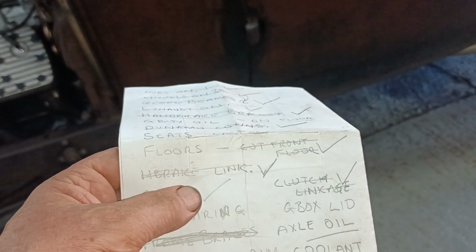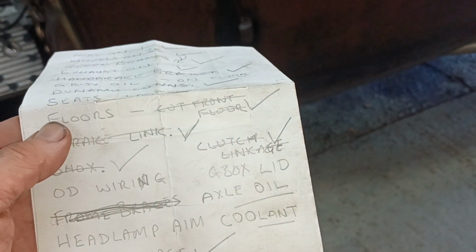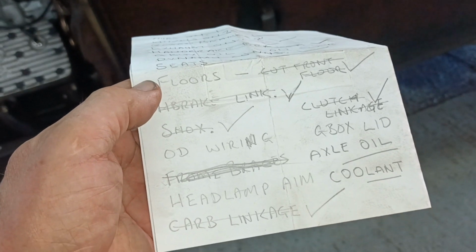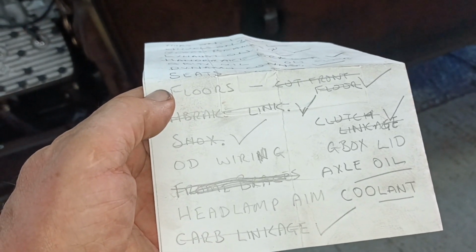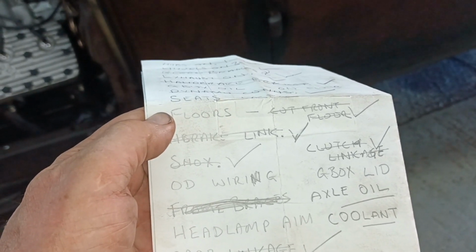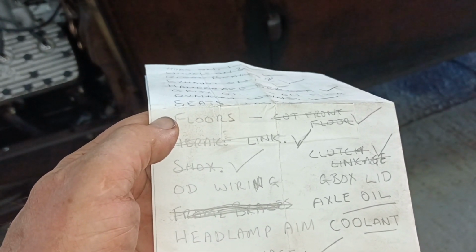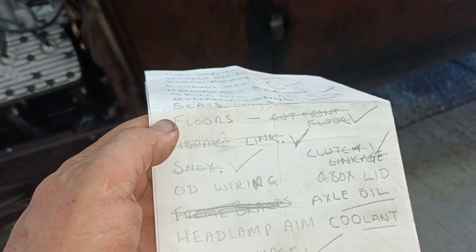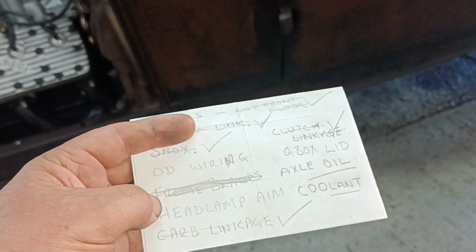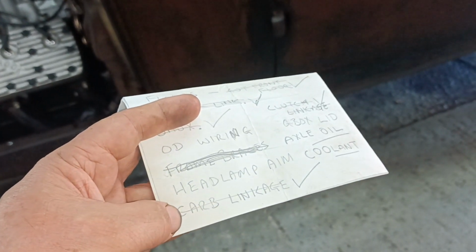Handbrake link, yes, that's all done. I've remade quite a bit of the handbrake. Clutch linkage, yes. Shocks, yes, they're connected up. Overdrive wiring, no, but I have ordered a special relay, and I have ordered a long stemmed momentary switch, so I've got plans for the wiring. Frame braces, yes, did those the other day. Carb linkage, yes, did that.